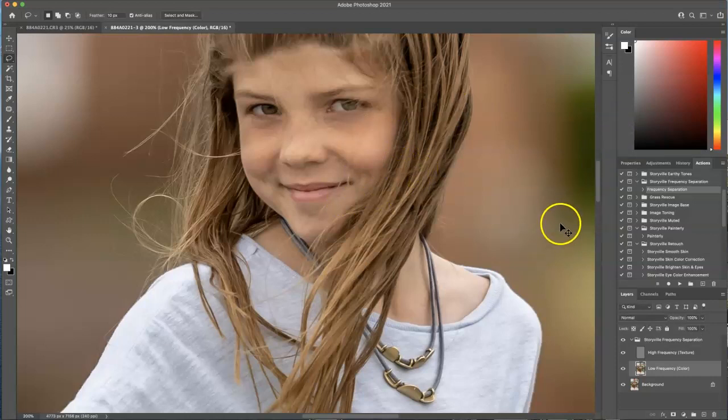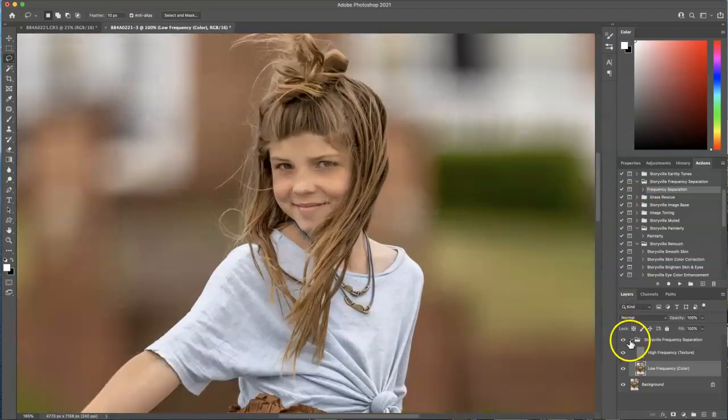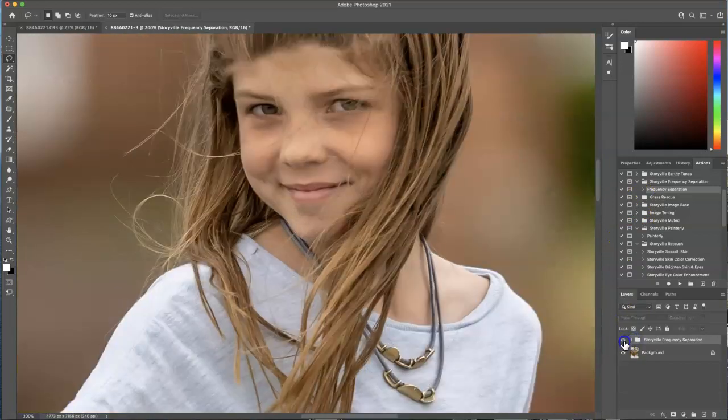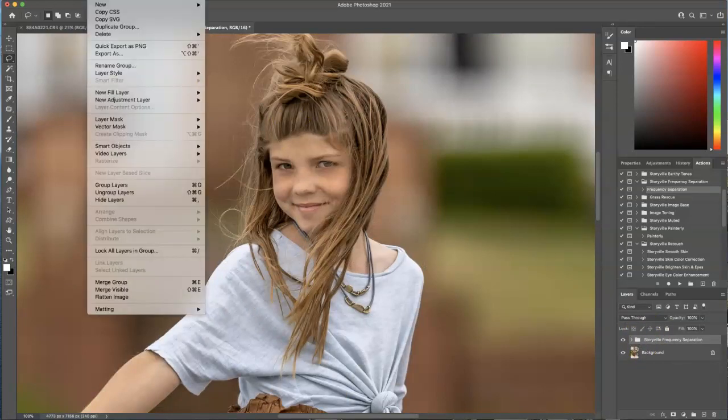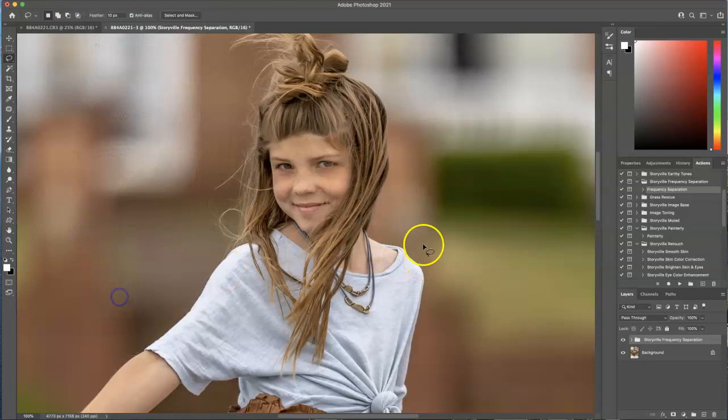And I think that's all I really need for the frequency separation. Let me show you the before and after there. Very subtle, but it makes a huge difference. So I'm going to go ahead and flatten that.